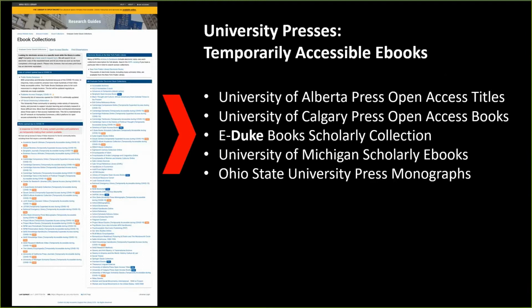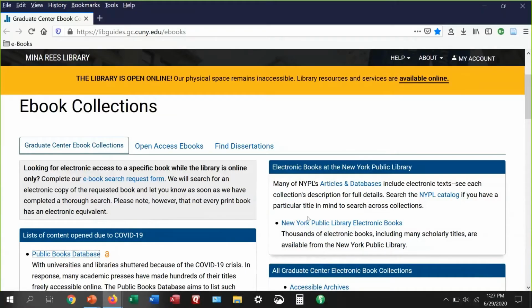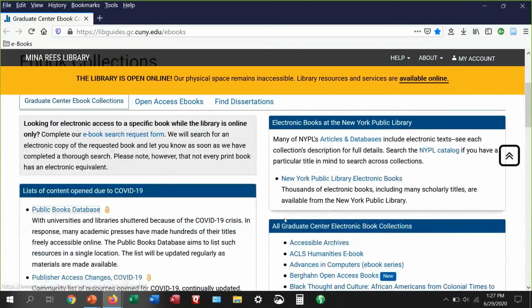So if a book you're looking for was published by one of these presses, all you have to do is find them on the list, click on the link, search for your book, and hopefully it will be there. So I'm not going to go into those in any depth, because those are pretty self-explanatory. I'm going to go back to our ebooks collection guide and show you a few of the others.